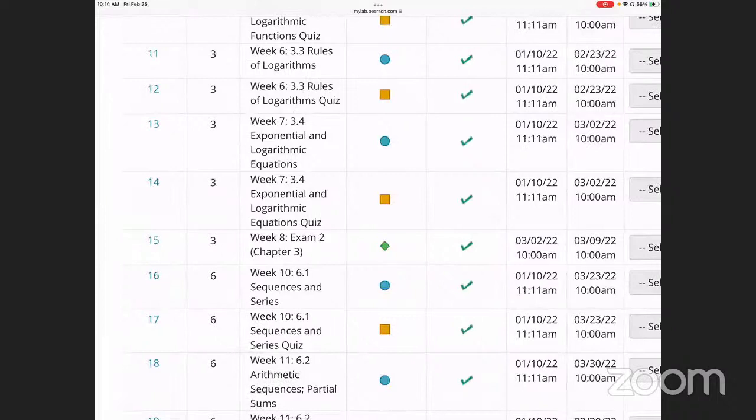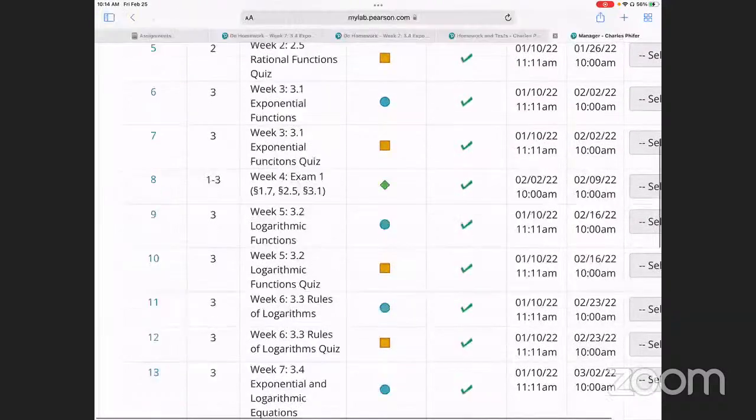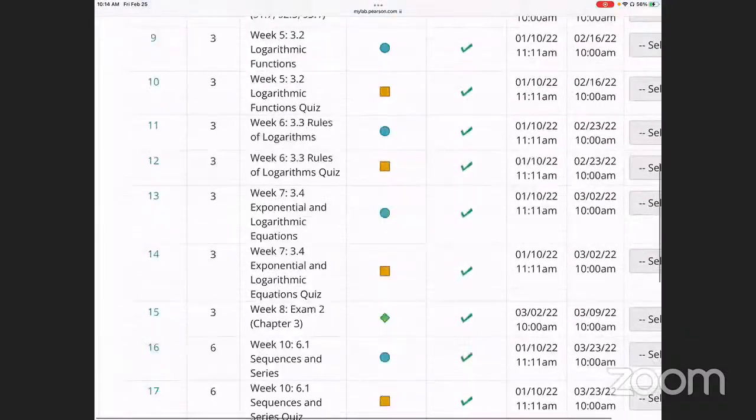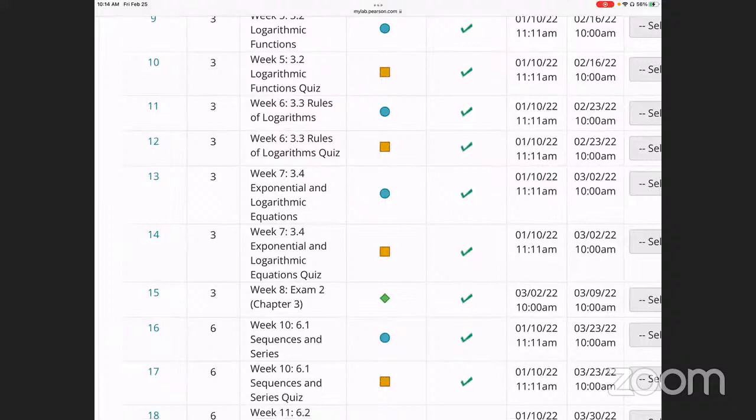Today is the 25th, right? Yeah. All right. So exam two is available on March 2nd. I think this is upcoming Wednesday. So it'll be available starting next Wednesday and it'll be due the following Wednesday. The same rules apply. Unlimited attempts. You can work on any assignment past the due date with a 10% late penalty. And just as a reminder, there is a hard deadline for all assignments of May 1st.